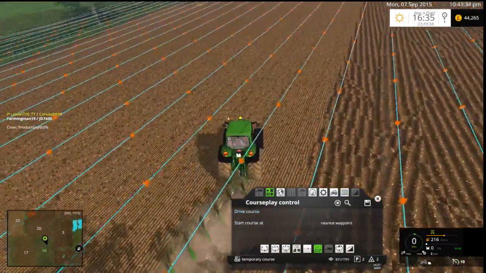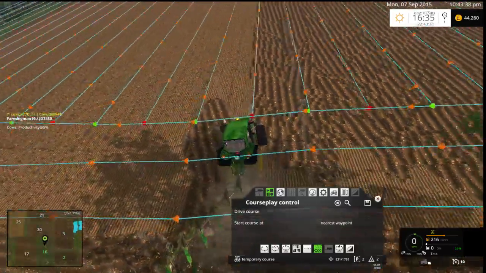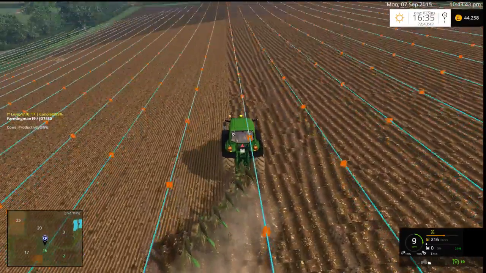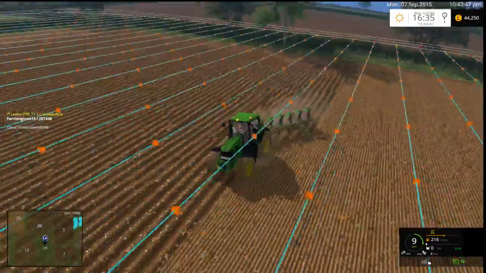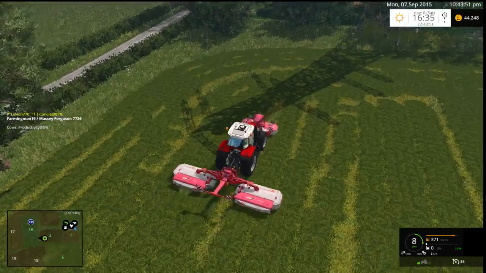Where are you going? You want to go down this one, mate. This one. Right. What we'll have to do is we'll probably have to add more headlands into this map. To that field, I mean.